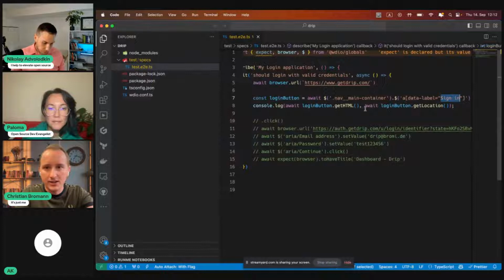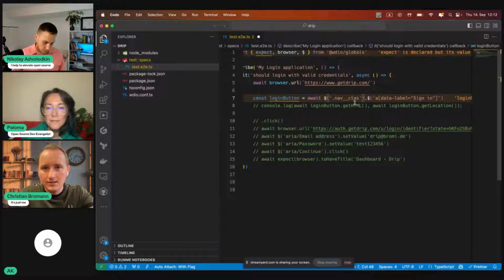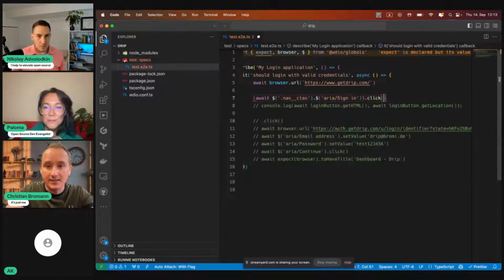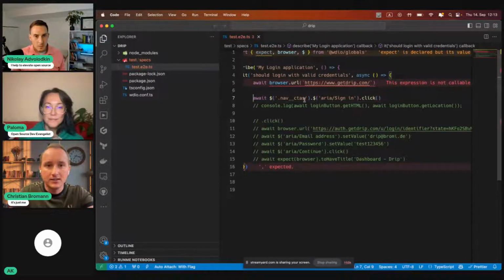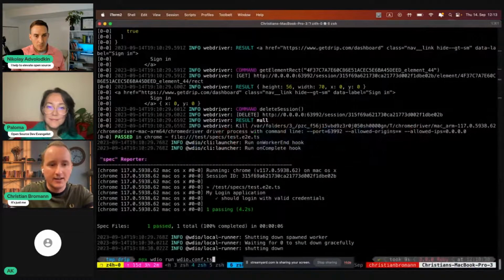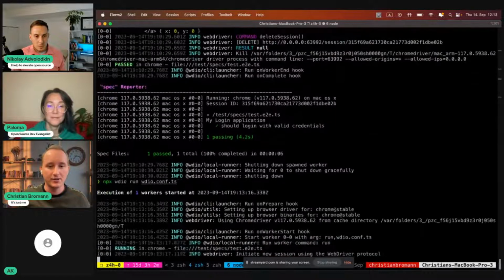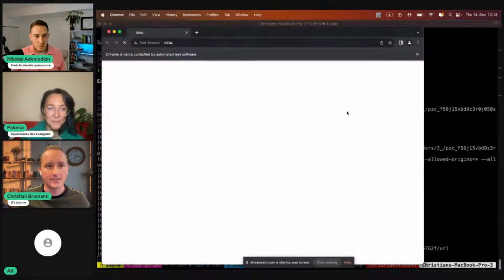So now if I change this, I first go here into the nav CTAs, and then I look for, now I can keep my area label again. That should hopefully work. So if an element is not interactable and you see the element still being there and available, it means that you might not have found the right selector. There might be an element matching the same criteria and you find that instead of one. So it's always worth to take a look at what's there.